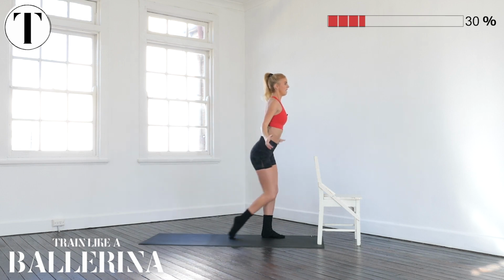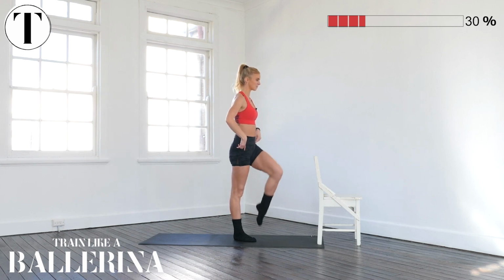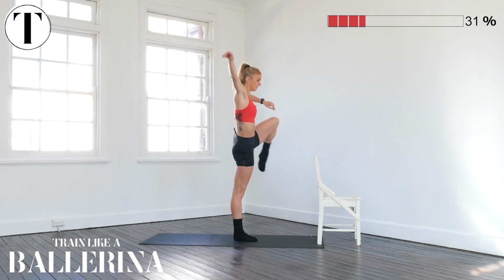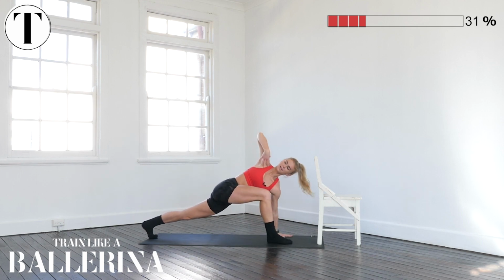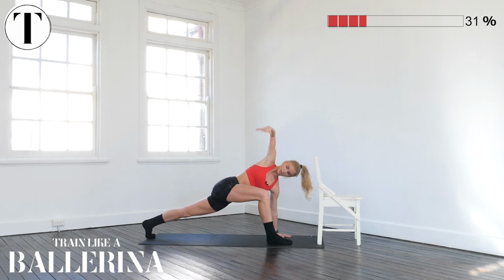Second, back to standing. Other side. Our leg goes front side back. Back side front. Hold on to something if you need. Coming back into this nice long lunge. And we're lifting up. Again, what I meant by this is this shoulder turns. We're not just moving the arm like that, but the shoulder opens, chest open, and threading through that arm. And breathe in through the nose, out through the mouth.